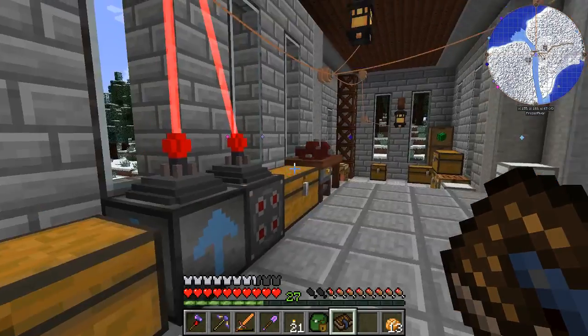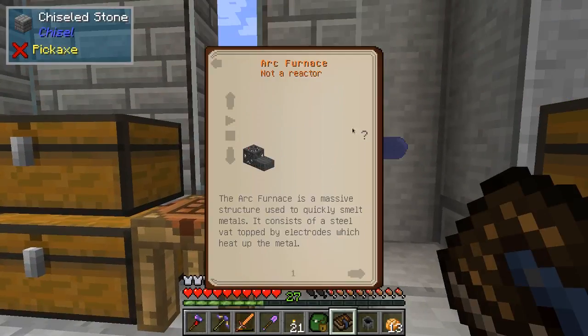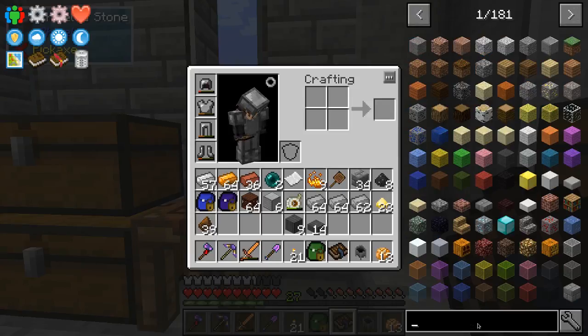Ugh. So, we have the sheet metal slabs, the sheet metal, the steel blocks. Let's go for the cauldron. I should handle that. Nice, nice, nice. Steel scaffolding. I'm 99% sure I know the recipe.